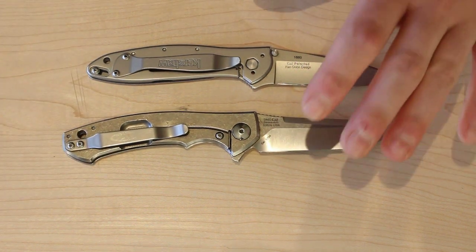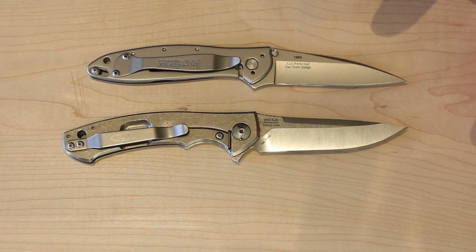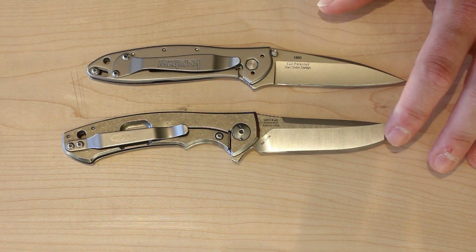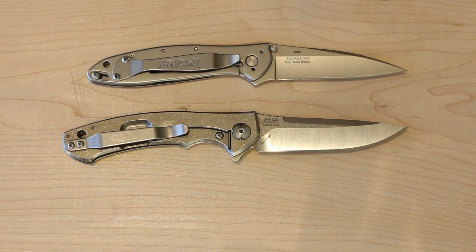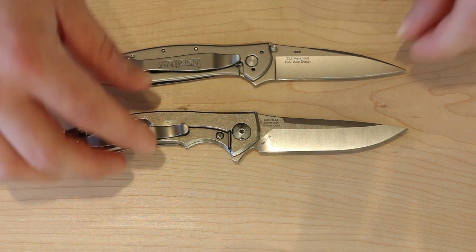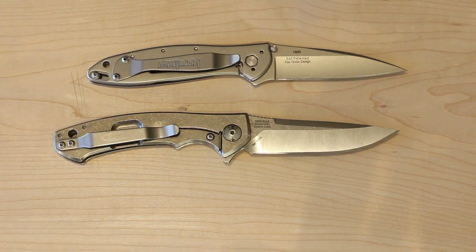Now this steel here actually does cost a little bit more to make, but it's not because the steel is more expensive itself per se. They're both carbon and iron mostly. But this is more expensive because there's more production involved. There's more human labor and more steps in making this steel over this steel. Just because it takes more steps to manufacture doesn't mean that it's a better knife or a better steel. But because of those extra steps, it enables them to get characteristics out of steel that they weren't able to get before the powder technology existed.